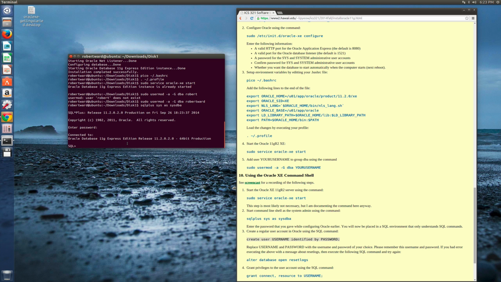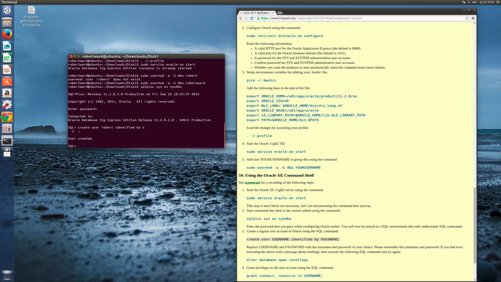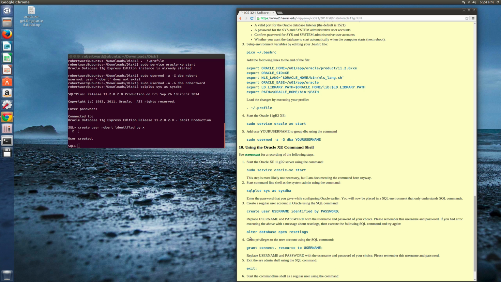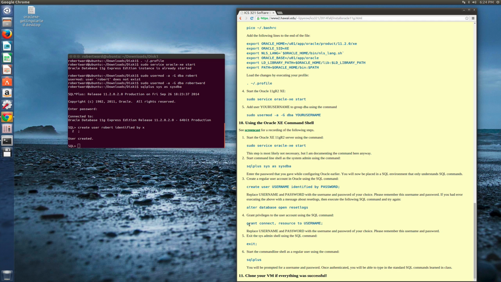Let's see, so I'm going to do create user, semicolon. Okay, so I don't have to do that because that ran okay. Go ahead and grant myself some rights.